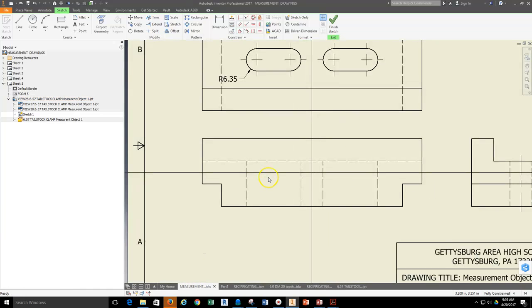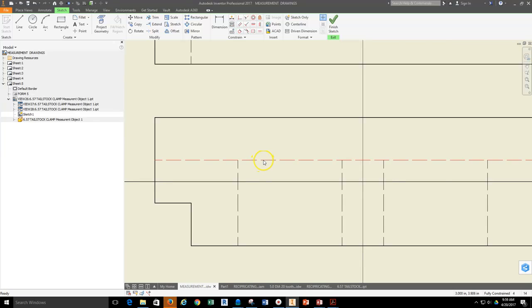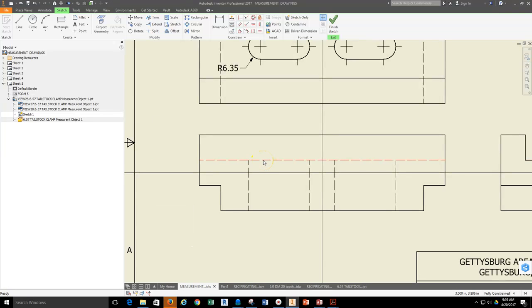What we need to do at this point is utilize the geometry given in the front view to create two points that we can use when we finish the sketch to draw a center line. So we're going to grab the line tool, and we're going to come to the intersection point of the hidden line for the edge of the hole and the top surface of the hole.